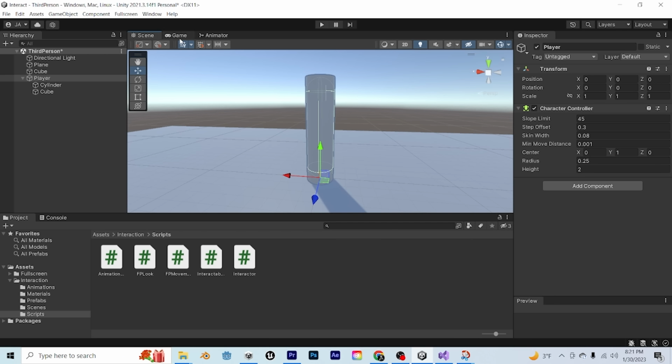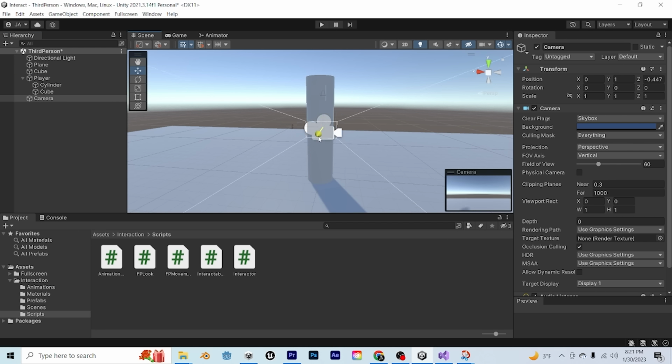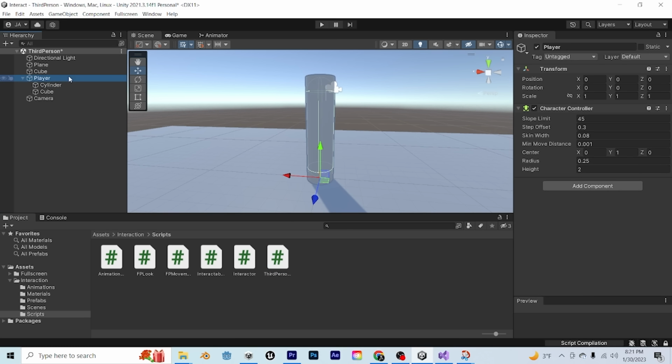Afterwards, we're going to have to create a new camera, because we actually already deleted the main camera out of the scene, because I don't like using main cameras anymore. And for now, we're just going to set it up to be able to see our character move around, and we'll worry about camera follow logic later. Once that's done, now we're going to create a new script called third-person movement. Quickly drag it onto our player, and then open it up in Visual Studio.